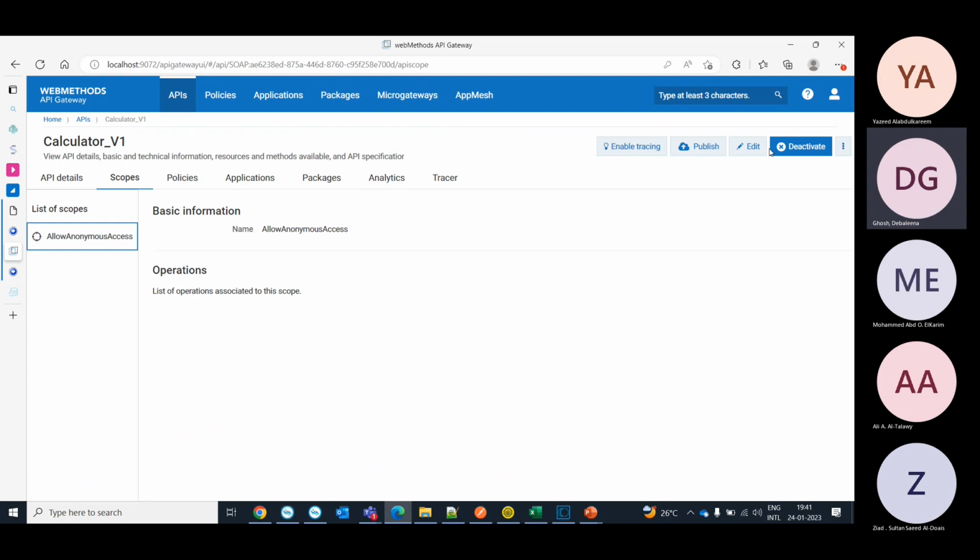If global, scope and API level policies, all three, are present, then the global policy will be given the highest priority. If only scope level and API level policies are present, then the scope level policy will be given the highest priority.